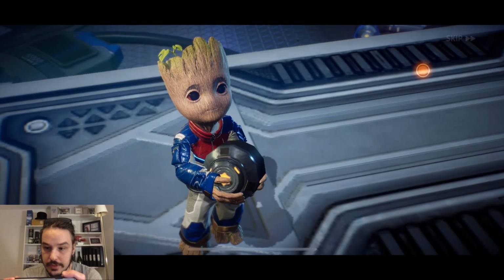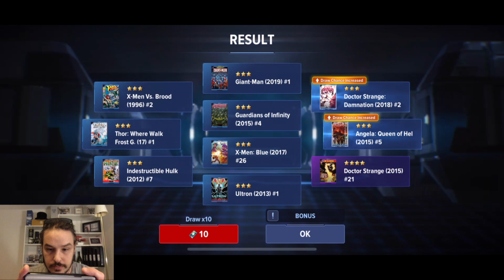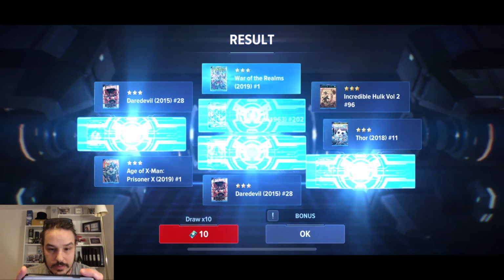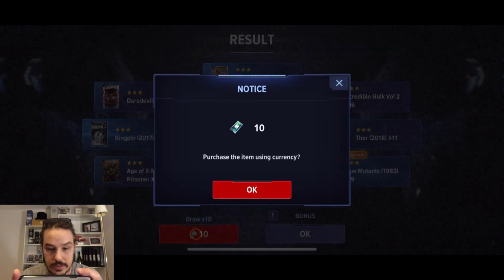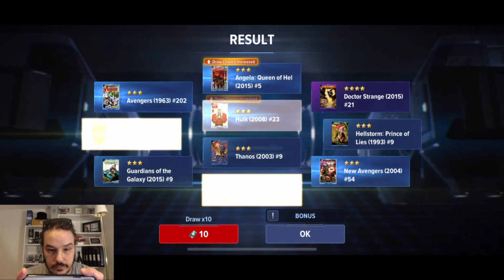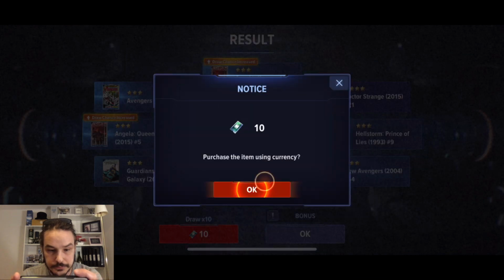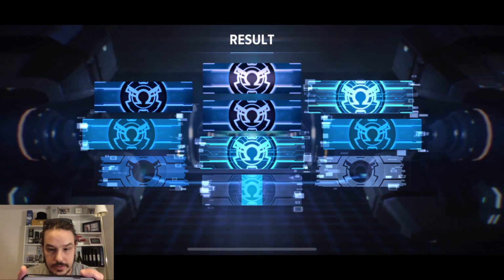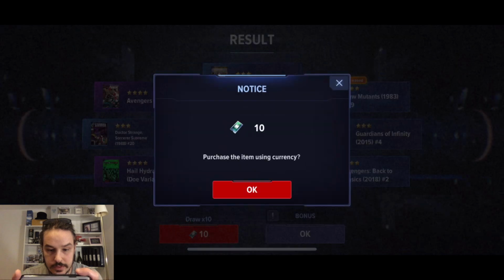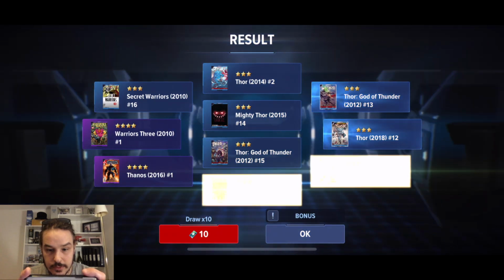Let's finish the Omega cards. Okay, two more increased ones. Some of the guys got very, very good luck, so I was hoping I'm gonna be the same, but it does not seem like it so far, does it? Max damage rate, okay. This is not really good either, is it? Doctor Strange card. Now we're gonna have a lot of those critical damage cards by the end, I guess.